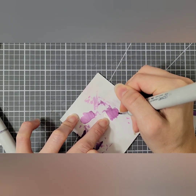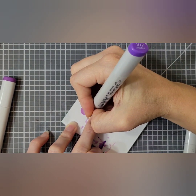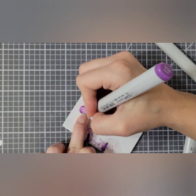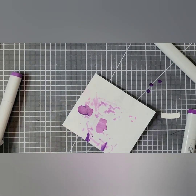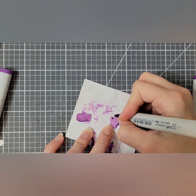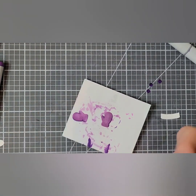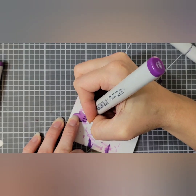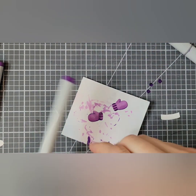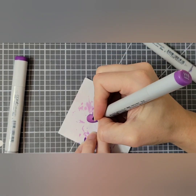Moving on, I have the gloves for the male snowman. I am keeping it the exact same colors that I've been using for the hat and for the scarf. Shading is pretty minimal here. I put it on the very bottom and then kind of between the thumb and the rest of the hand. And that was pretty much all I did for the shading anyway. For the detail for the band, I did add the stripes the same as I did with the scarf. Now, the die set does come with a separate piece that you can place up there, but I just left it one layer.